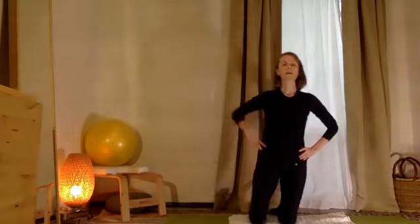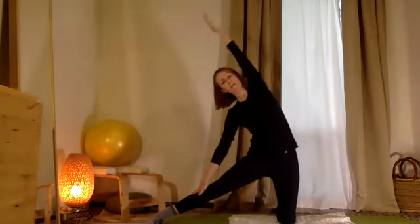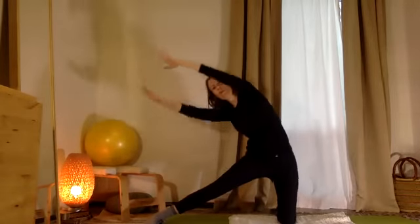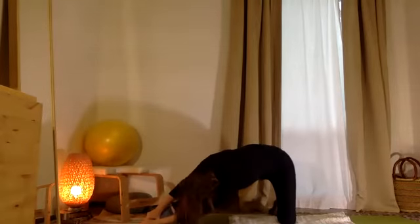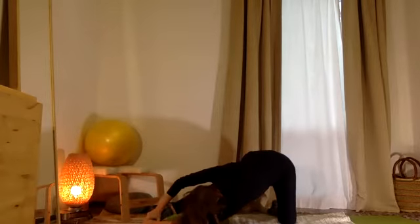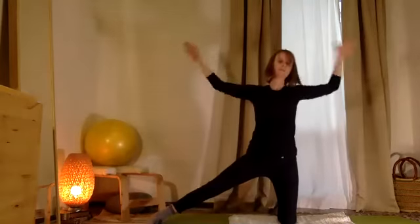I am gonna extend this leg out to the side. Good, stretch and reach and come over. Good, so this is my pierna derecha. And then I'm gonna take dos brazos, two arms, to my tobillo. That's to my ankle. Y estiro aquí sobre la pierna. Muy bien, desde aquí arriba otra vez.